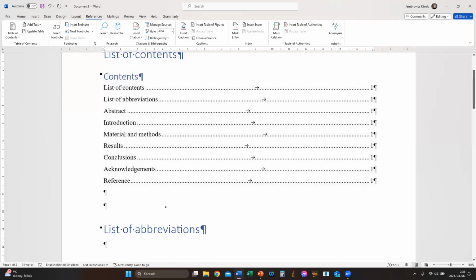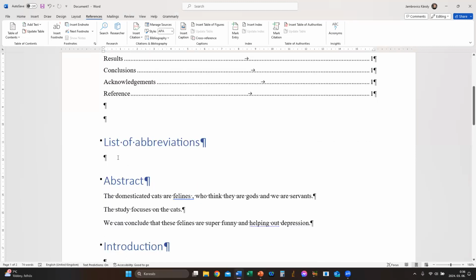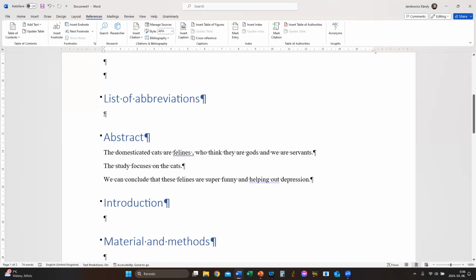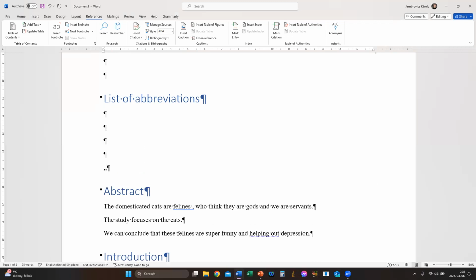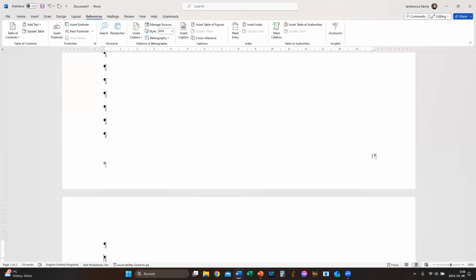But now let's imagine that you change something and the page numbers will also change. Let's imagine that you want to have the abstract on a new page. And what you do if you are a dinosaur is just type the enters, right? Like 1 1 1 1 1 1 1 until it gets on the new page. So please don't do that.